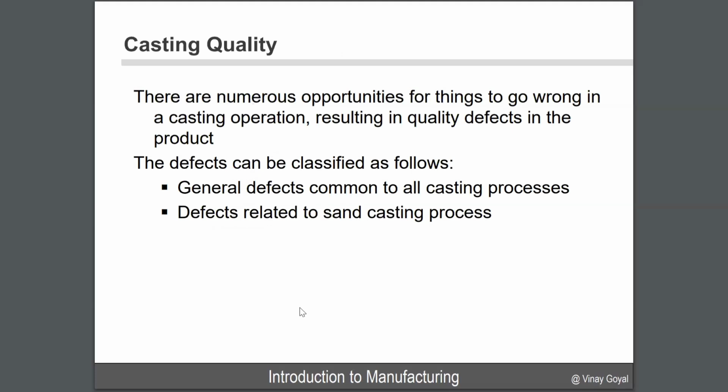The casting quality, we talked about those already. There are numerous opportunities for castings to go wrong. As you see, these processes look very stochastic. They don't look very deterministic, like a CNC machine where you know exactly how you're cutting things. There is a level of uncertainty. These things will shrink. These things could be uneven. You could have uneven heating causing voids internally. We've already talked about this, but the defects that can occur can be very specific to casting processes or more general to any process.